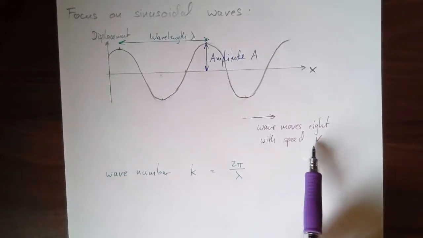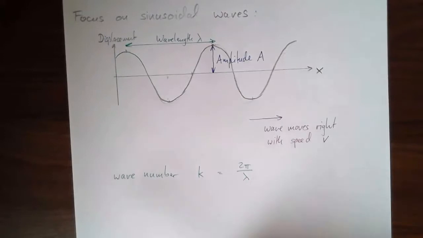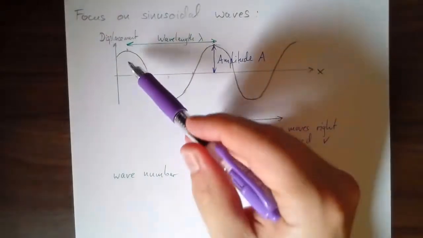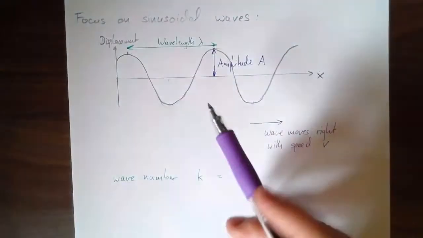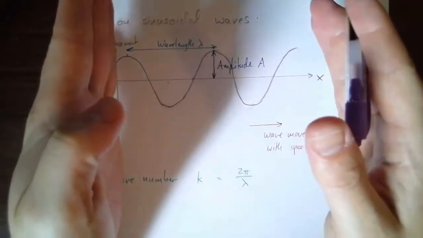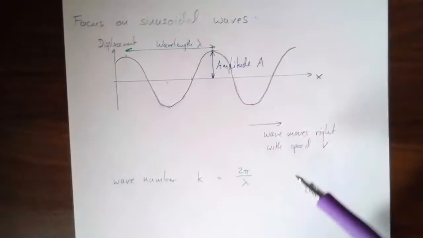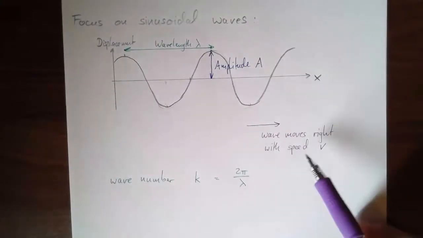Right, so this is my speed. I can't draw this, but if v were, let's say, half a meter per second, then if I took another snapshot 1 second later, I would have shifted the whole graph 1/2 meter to the right. The speed was half a meter per second, right?